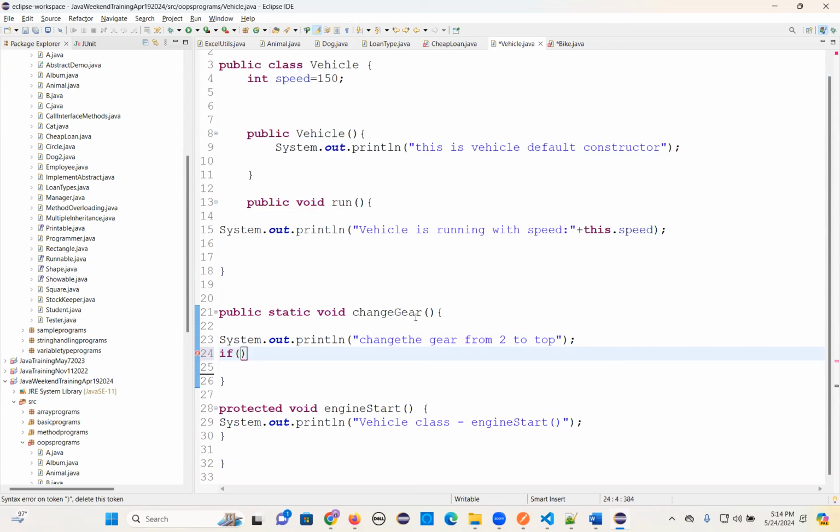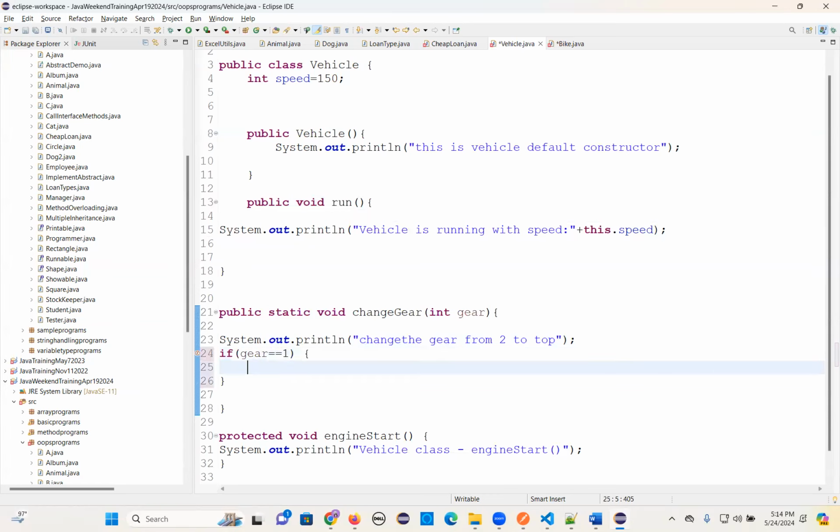So maybe you can give int gear. If gear is 1, you write the logic: vehicle is running on slow motion.